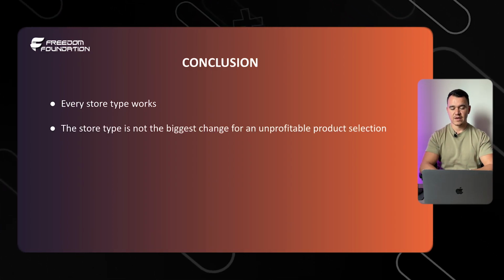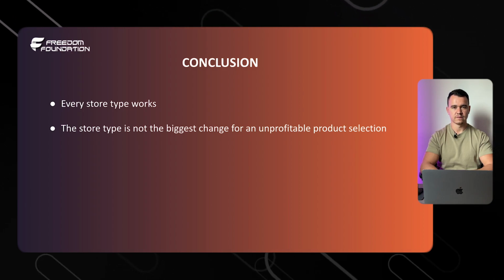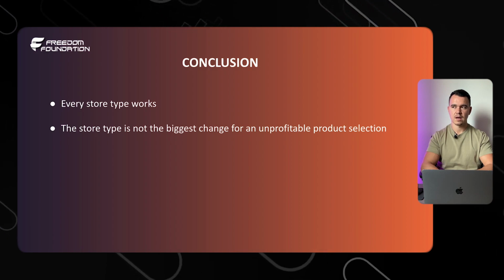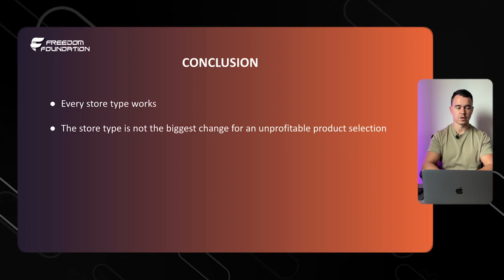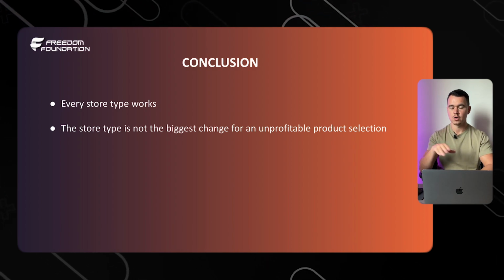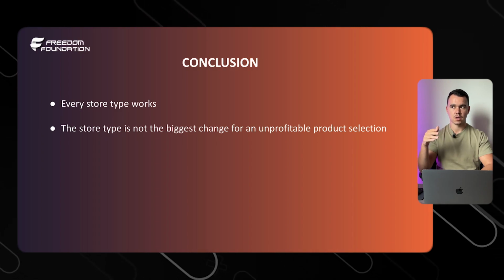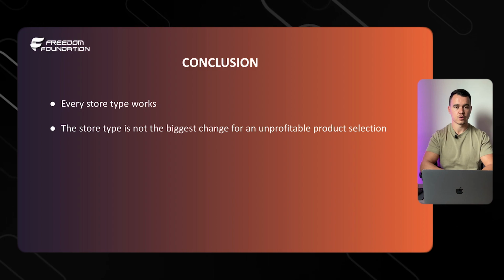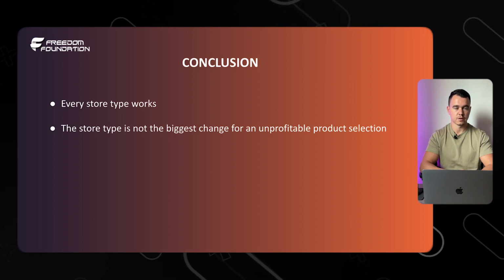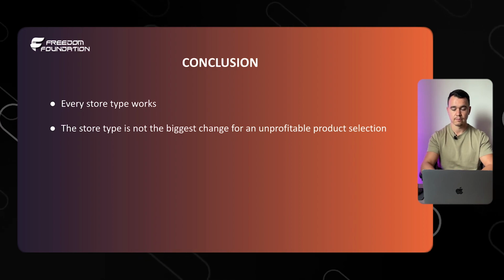The store type is not the biggest factor in an unprofitable product selection. What I notice is a lot of people test a lot of products and then they're like, nah, I'm testing it on a general store and I don't think a general store works. No. That product did not work on any store. It was not that the pet niche was terrible, or that the pet niche product was terrible on a general store. No, you did not choose the correct product. So I think your product selection is pretty bad.